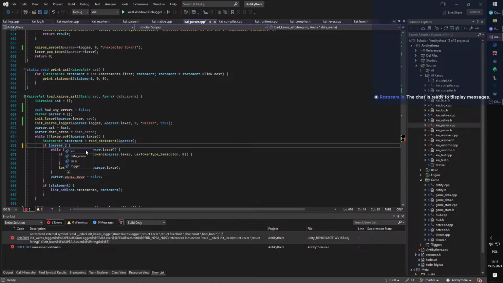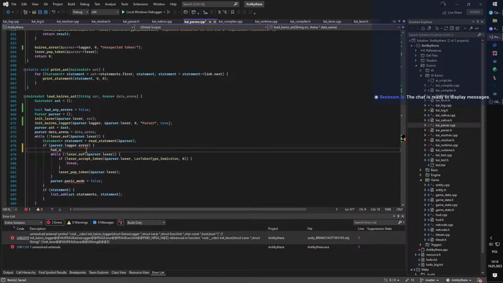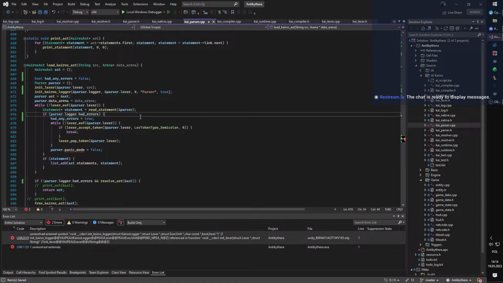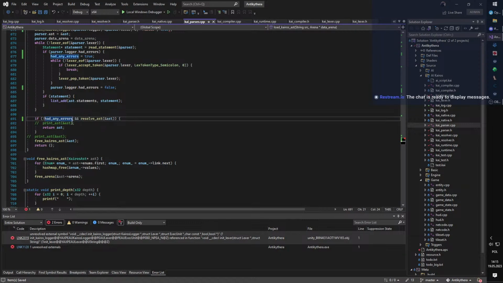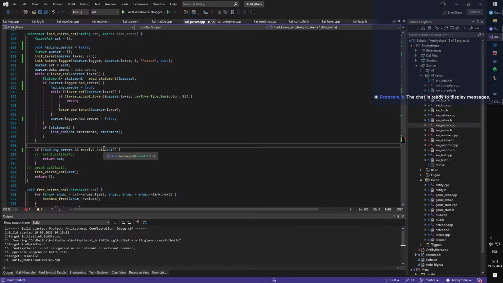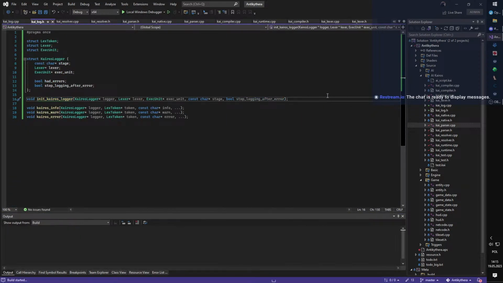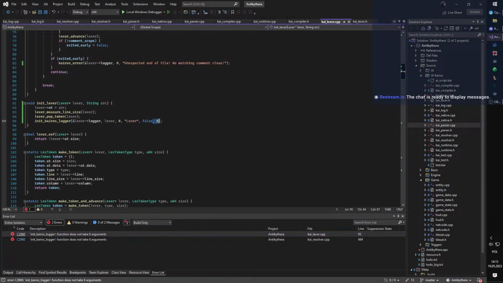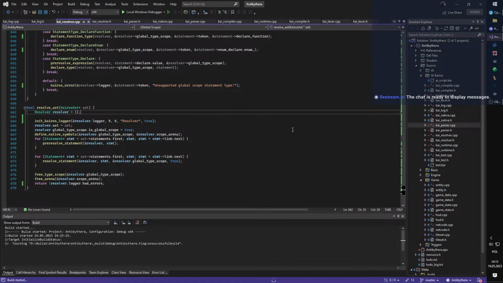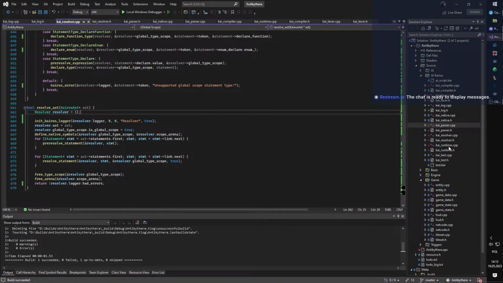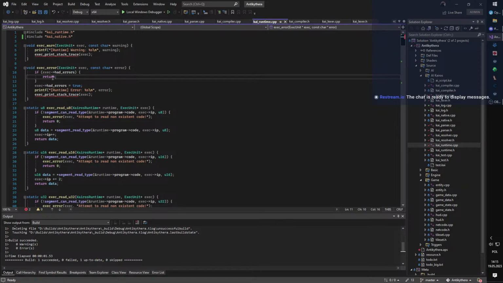And now if the logger had errors, say had any errors equals true. Say this, right? And then we'll reset it here. And now we'll say if we hadn't had any errors. Right. Okay. It kind of starts to look sensible.